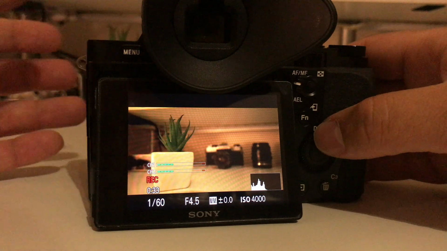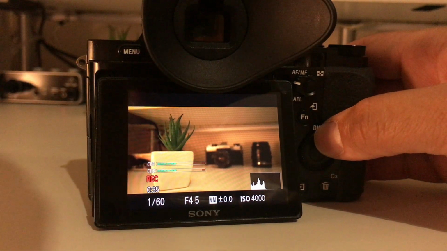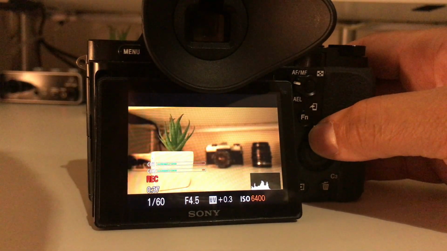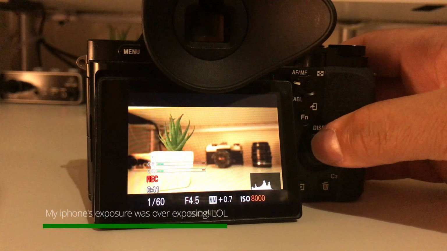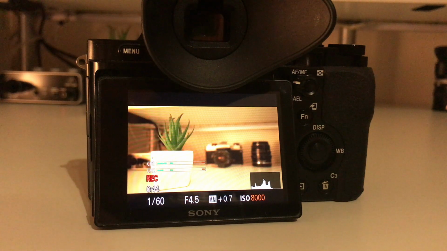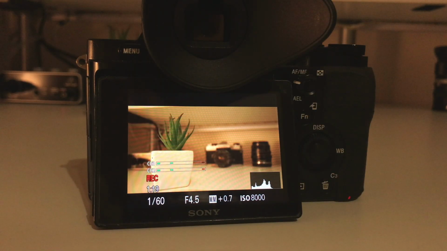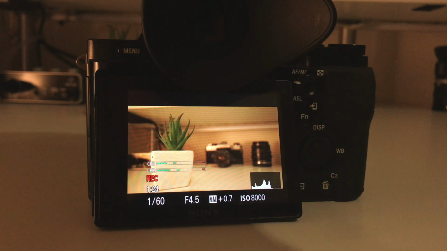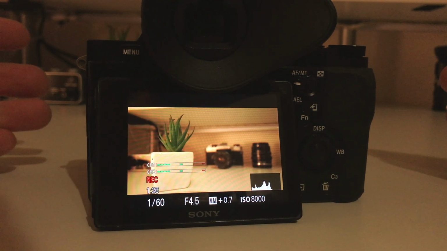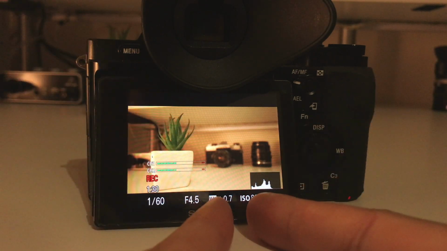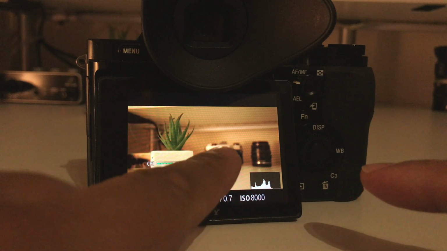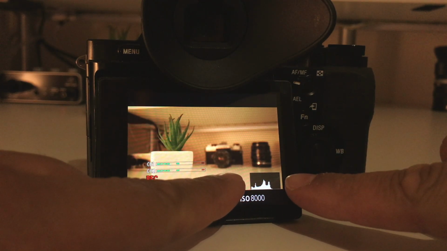We see that the comp exposure is saying that we're overexposing by 0.7, which I believe is not the case, because if we look at the zebras up at the edges of the plant, it seems to be okay. We're protecting all our highlights. We got shadow data there that we can bring up in post, and we're good. This is a perfect exposure. All right, and that's how, in a pinch, we can get perfect exposure using our Sony Alpha mirrorless camera.